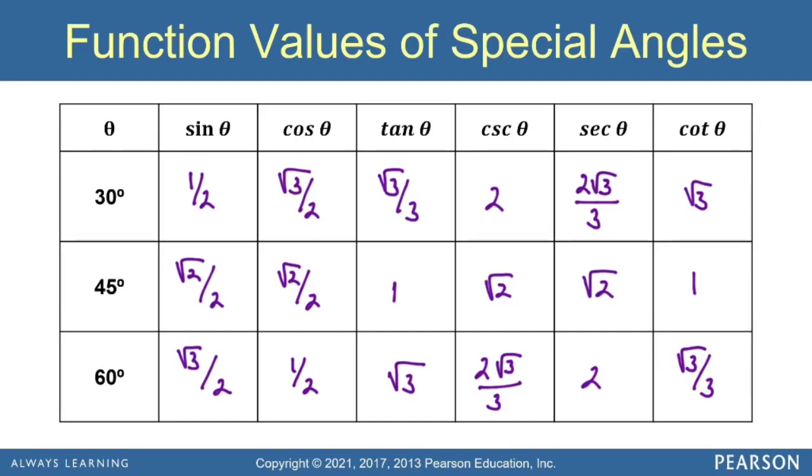So once you have these 9 values memorized and you're very comfortable with them, then go to the next Quizlet deck and throw in the reciprocal functions and drill yourself on all 18. So there is a Quizlet deck in Canvas for you that has just these 18 values. And again, the better you know these and the more quickly you can recall them, the easier things will be for you going forward into the next chapters.